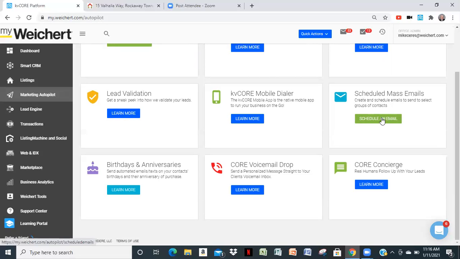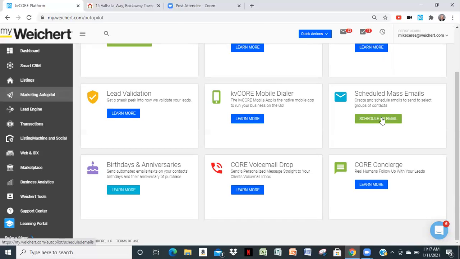Scheduling mass emails helps you stay in front of people by allowing you to spend the time that you need to follow up with as many people as you can. You can follow up with entire groups of people all at one time by scheduling mass emails. And that allows you to follow up and stay in front of these people and stay relevant, even though you may not be having really actual physical conversations with them for quite some time, okay? Mostly you're gonna schedule mass emails for all the prospects that you're eventually going to be putting in your system.